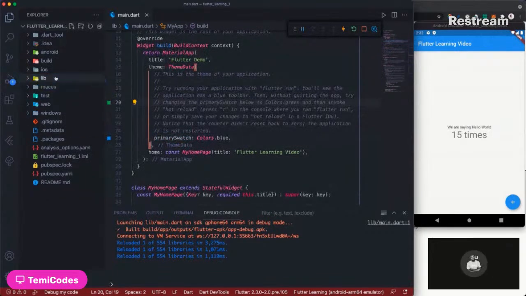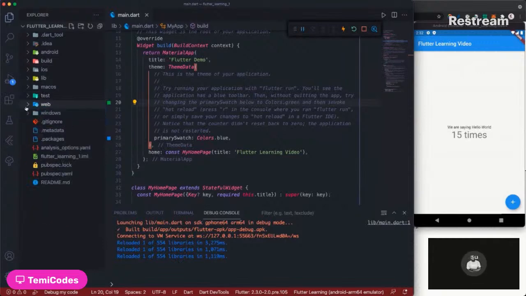So we have some folder structures here. Yours might not come with everything, but the important one is your lib folder. This is where you put all your files, all the things that you're building. This is where you put it in your lib files. Now there's a test folder if you're writing tests for your app. We'll talk about that in future.